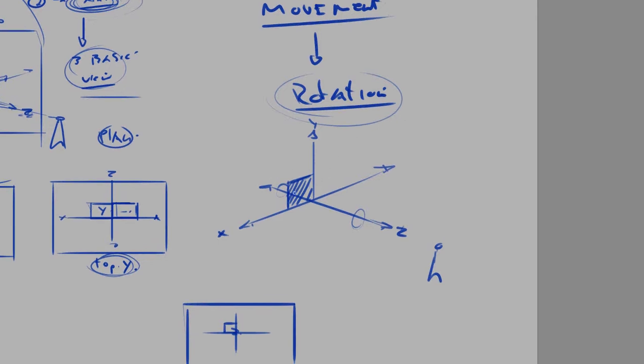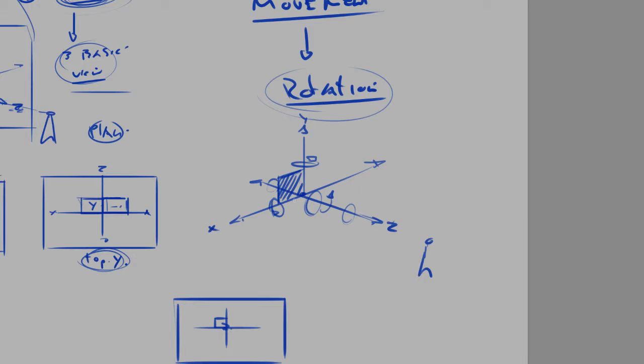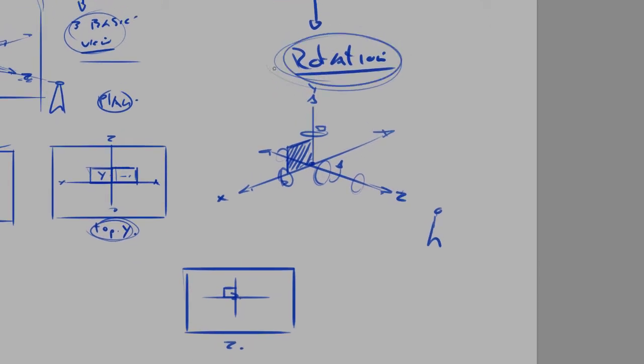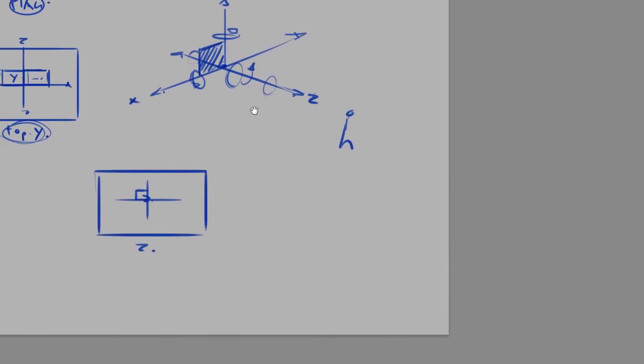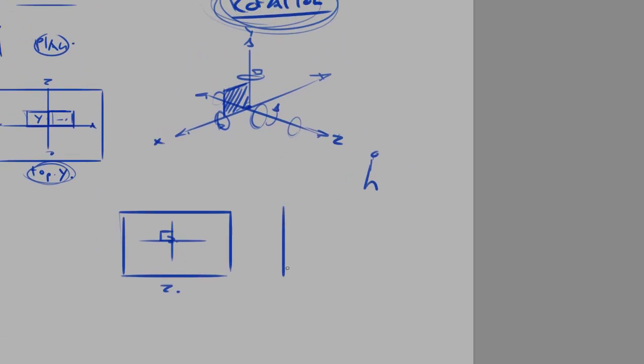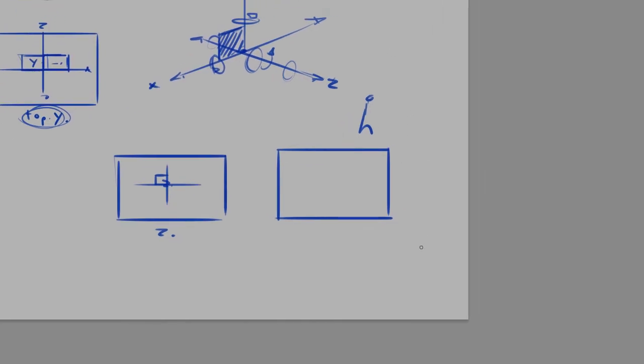So now I want the ability to rotate. I can either rotate around x, in this direction, or I can rotate around y, that side, or I can rotate around z. And this all depends on where this pivot point is, where I put these axis system. So now if I think of rotation, then I think of this as having the ability to, I'm just going to create a new layer here and do a flat one.